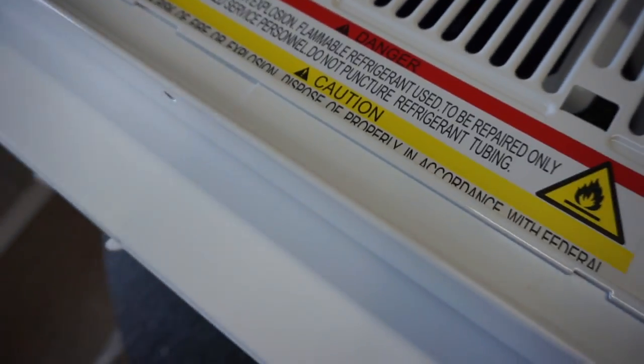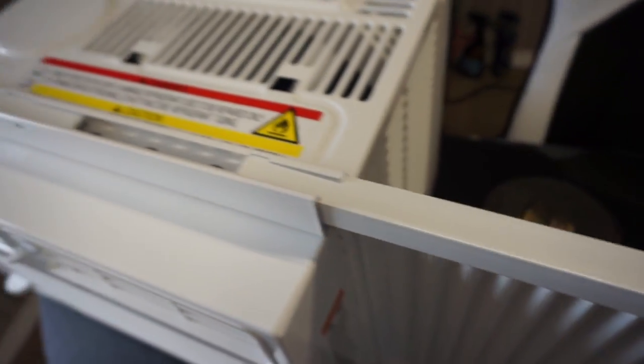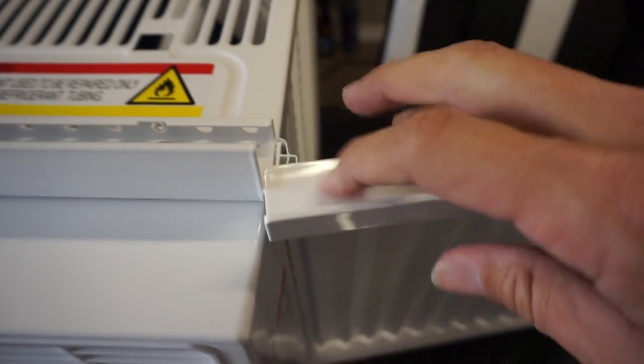So anyway, what we're gonna do, I don't have all my tools here, but I'm gonna see if I have something we can trim this plastic. Basically, all we have to do is shorten these, bring this back a little bit, and then it should fit. Okay, so in an ideal situation, a hacksaw would probably be the best option for this, but I don't have a hacksaw. See if my trusty old DeWalt knife will, we'll get it. Maybe with the serrated edge.